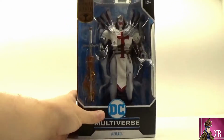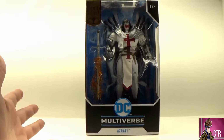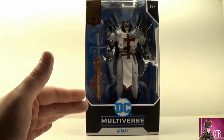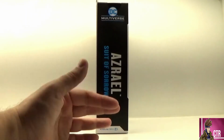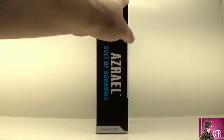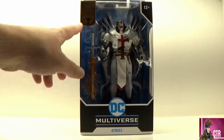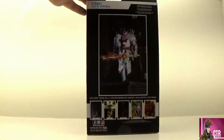So nothing new, standard McFarlane packaging here for this character. If you can say anything about them, they are uniformed, and they look great on the shelf. You got a full character shot. If you wanted to, you can actually have your characters lined up sideways, where you can see everything they have on there, which saves space if you keep them in the boxes. Now, the big difference on here is going to be that gold label, telling you that this is special. On the back, we got a product shot.